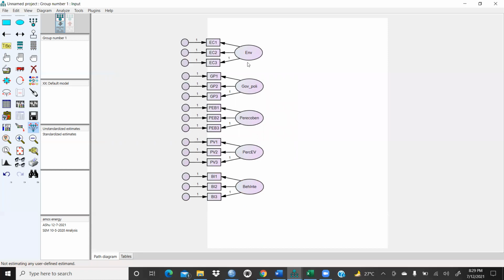So these are the unobserved variables we want to check. We would like to run CFA to see whether there is any correlation and whether they are fit for further analysis or not. Now, this one is the double-sided arrow, so we will connect them. Again I'm repeating, undo it. Suppose I would like to connect it, you cannot leave it until or unless it becomes green, right? Then you can leave it.